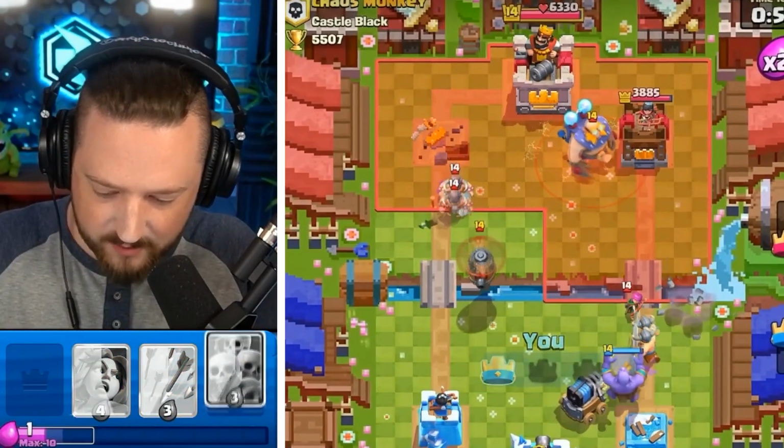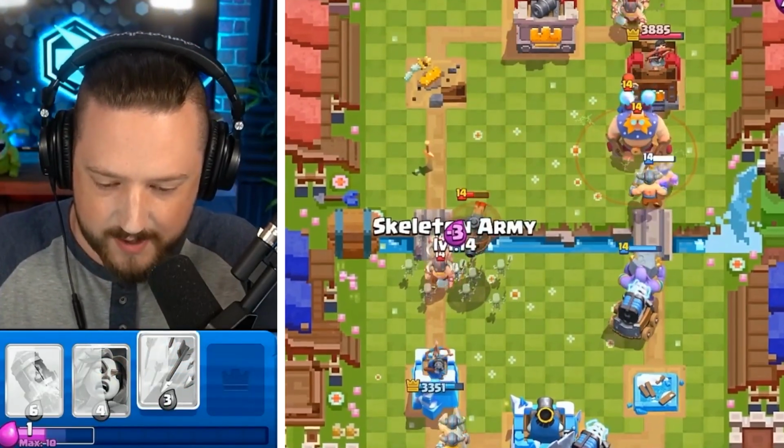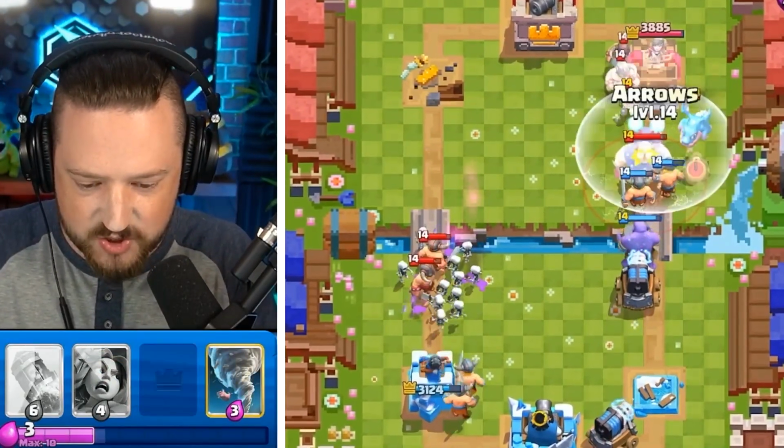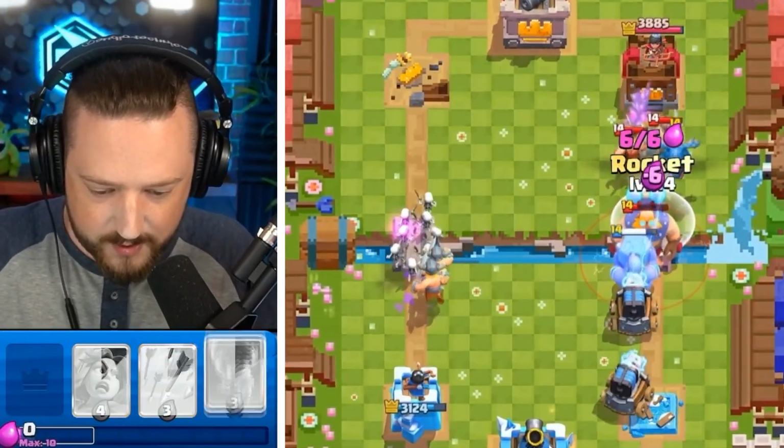Let's mirror up that Sparkinator right side. Ignore the Flying Machine here left lane. This is basically a pure offense deck. It is 1000% just offense orientated. Is that even a word? I don't think so, but I'm going to say it. Let's go rocket right here.